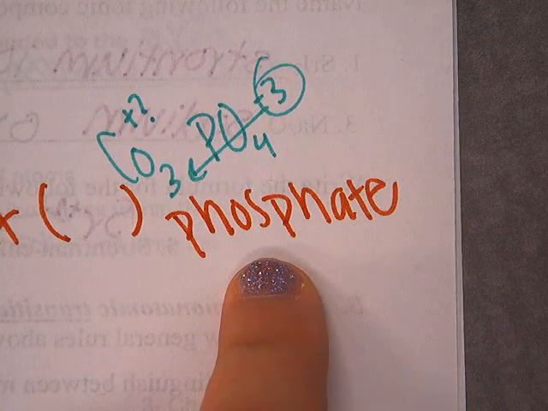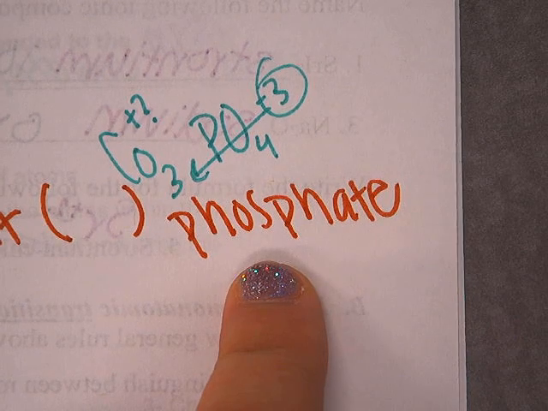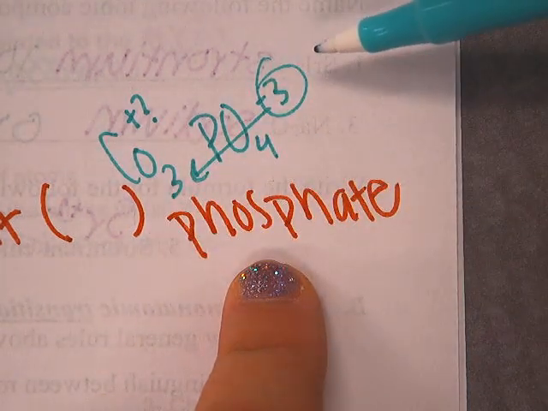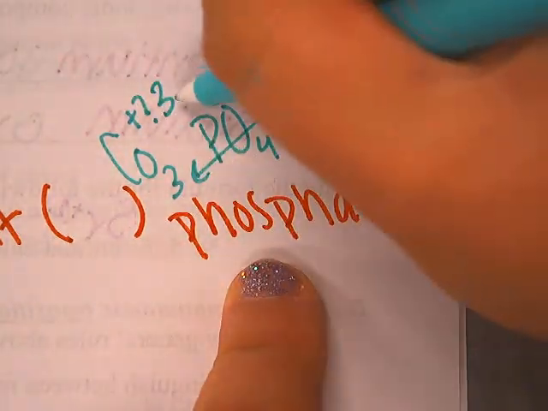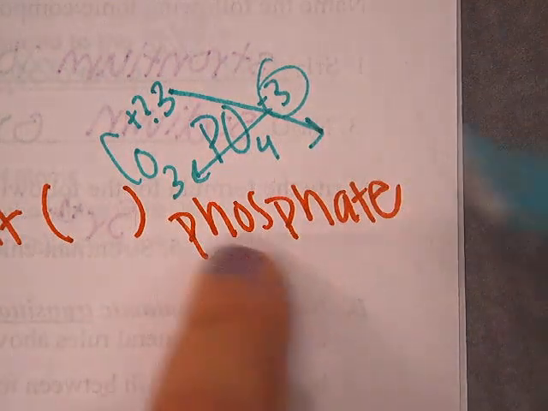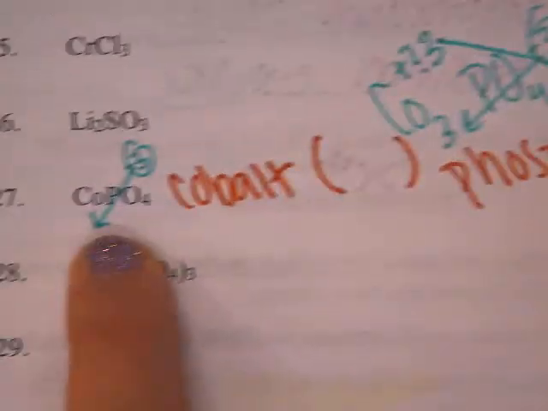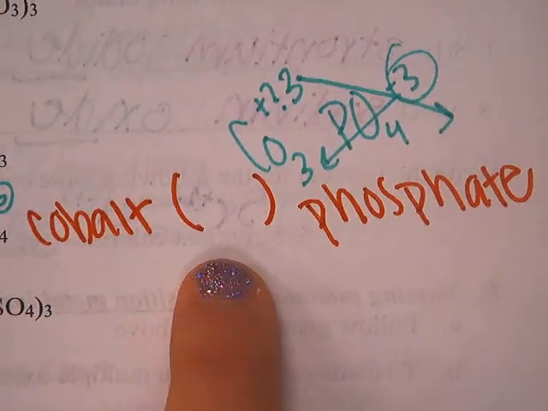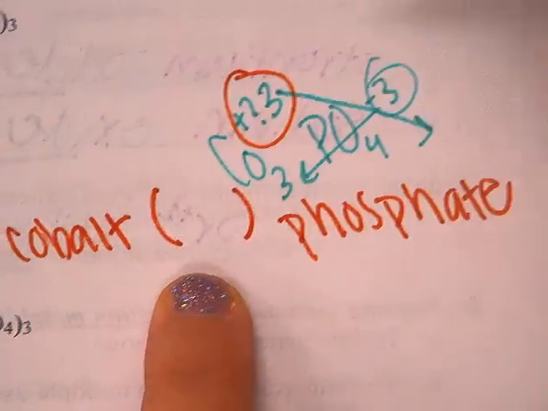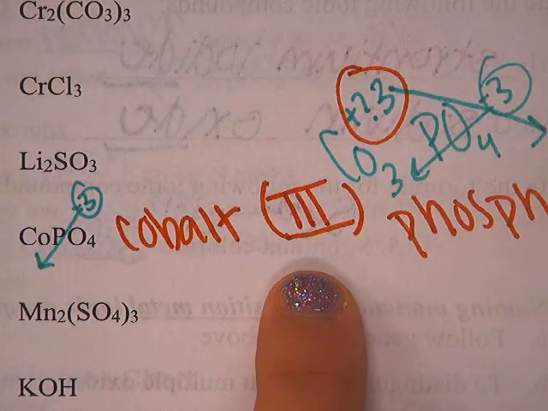If you get lost or confused there, my advice is to just use guess and check. Your oxidation number, at least for the purposes of this class, will always either be 1, 2, 3, or 4. If it's reducing with a 3, then I think 3 is a good place to start your guess. So if I say that this is a 3, and I had a subscript of 3 and another subscript of 3, they would both reduce down to just be CO and then PO4. So that is what happened, and that tells us that this would be cobalt with a +3 charge, and therefore I would put a Roman numeral 3 here.